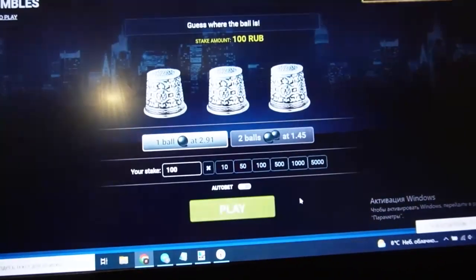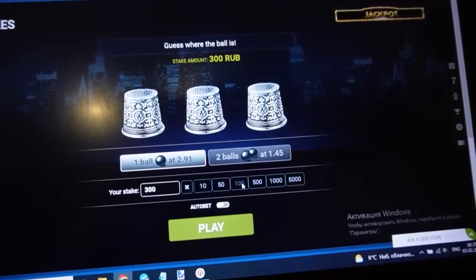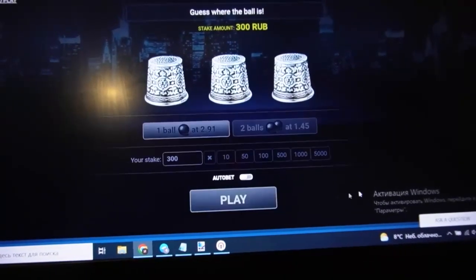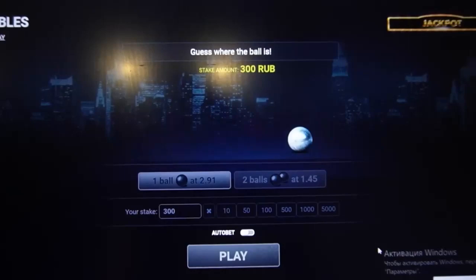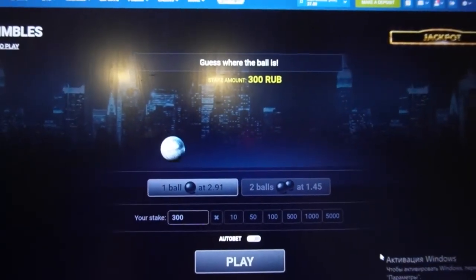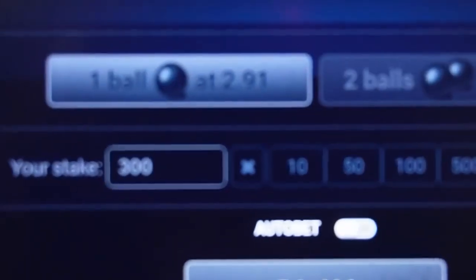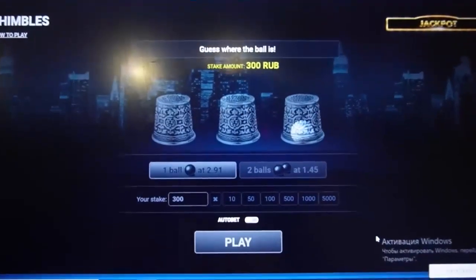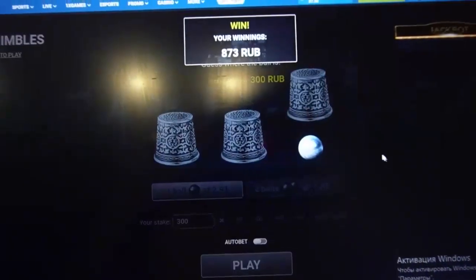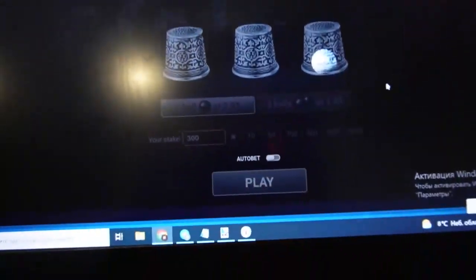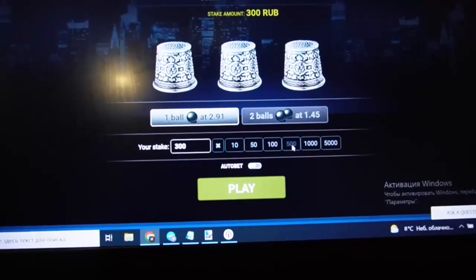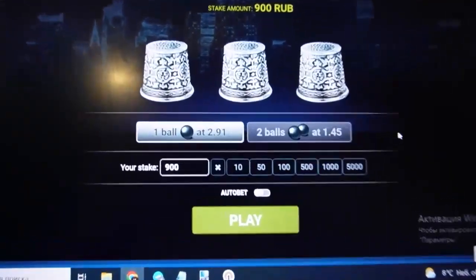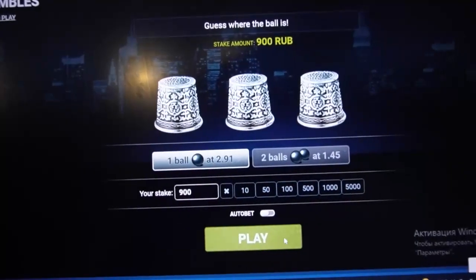Amazing. Okay my friends, now I add to my bet and play, and you can see the symbols are invisible. My money is now really low because I bet all my money. I click on this and you can see I win. It's amazing, my friends. And now I play to bet on all my money. You can see my balance now. But now I play. You can see my balance. It's zero.